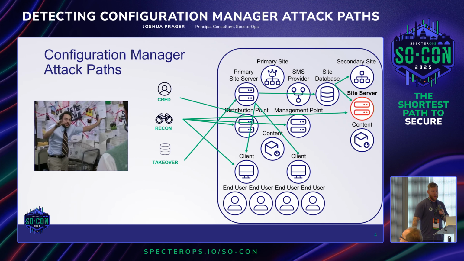All right, so there's a bunch of different attack paths that the SpecterOps team has come up with over the last couple of years, where we can attack credentials located within distribution points, such as PXE creds. We can try to identify SCCM infrastructure with different reconnaissance methods. Our overall goal is to do what's called site takeover. We're essentially compromising the entire domain, or at least as much of the domain that's included within that site hierarchy as possible. But it's kind of hard to track all of this.